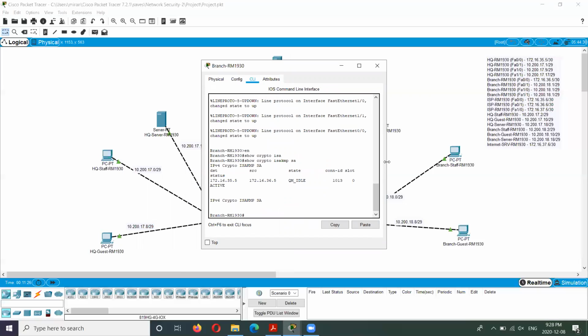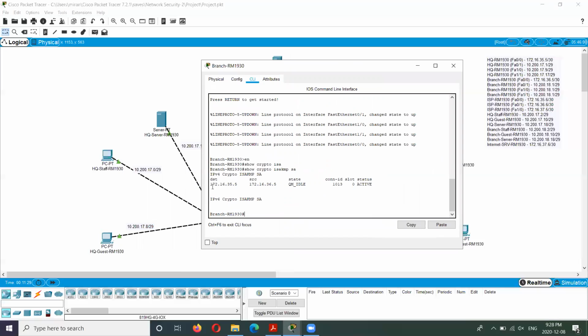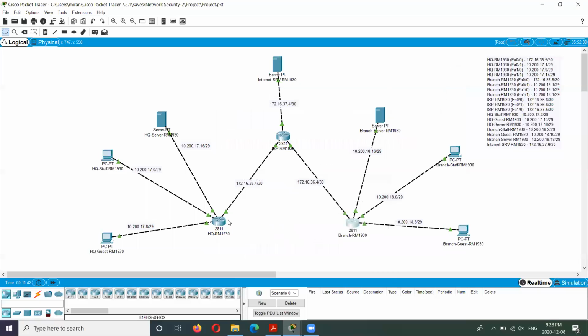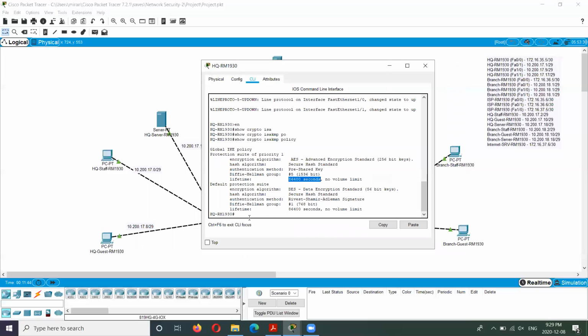As we can see in this table, a security association has been established between both the routers, wherein the branch router is the source and the headquarters router is the destination. Now we can check the same table on the headquarters router.